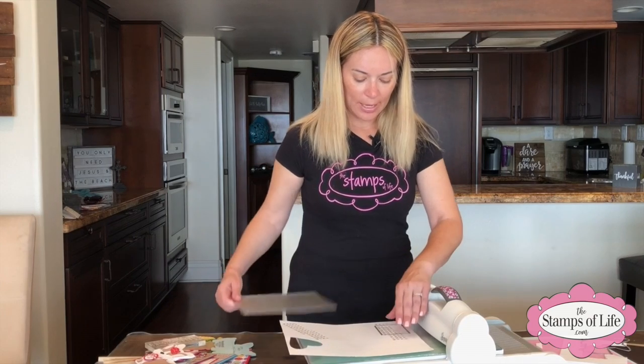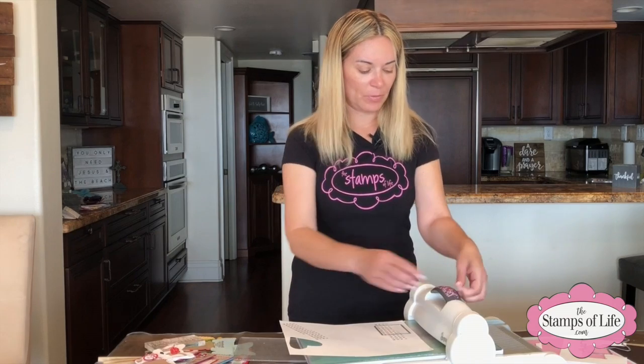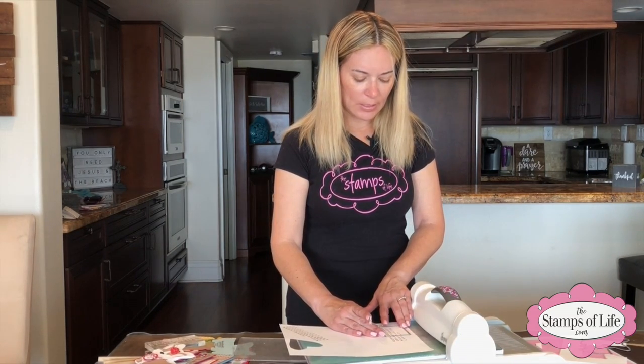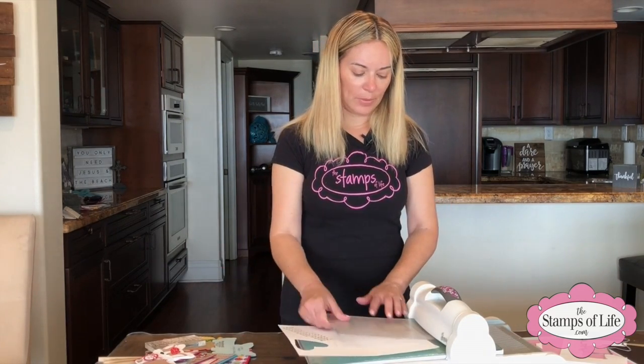Just, oops, a little crooked, hang on. I would use washi tape if I were you. Actually, let's grab some off the machine. So let's just lay this down just to make sure it doesn't move. Just to make sure. Now, we're gonna run that through a little bit at an angle.